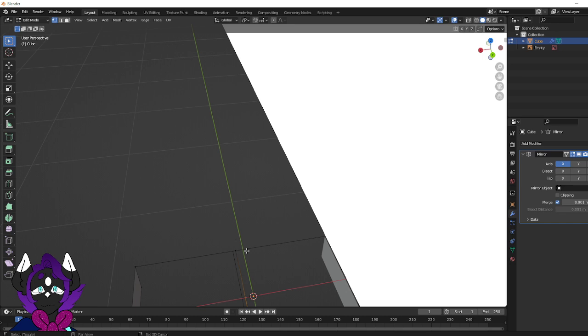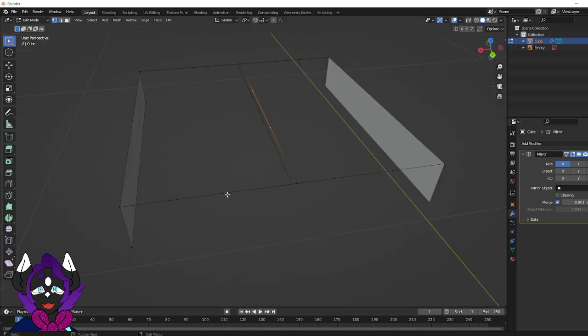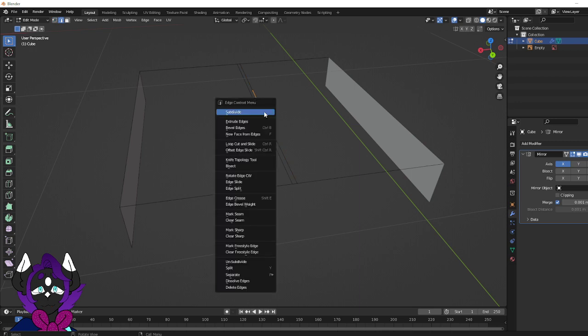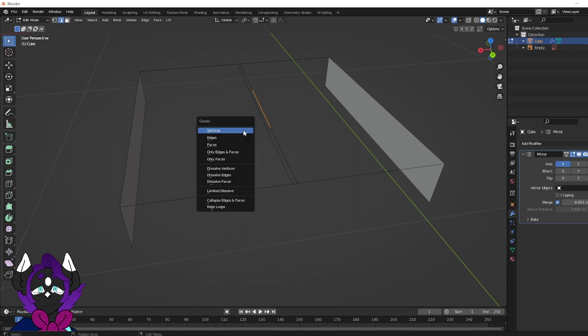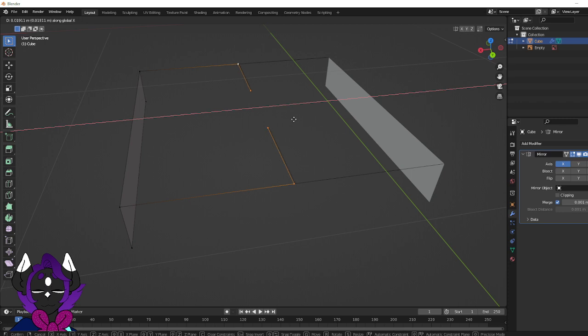Make sure I'm in the right position? There we go. And then X edges. Scale X, bring it in just a little bit.